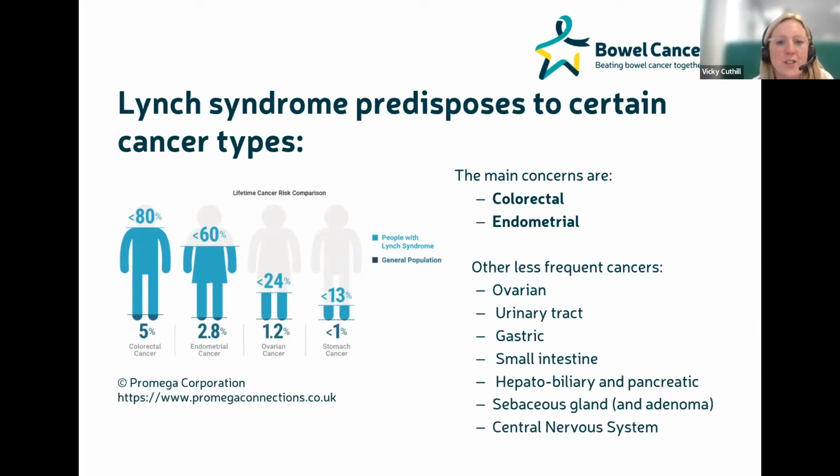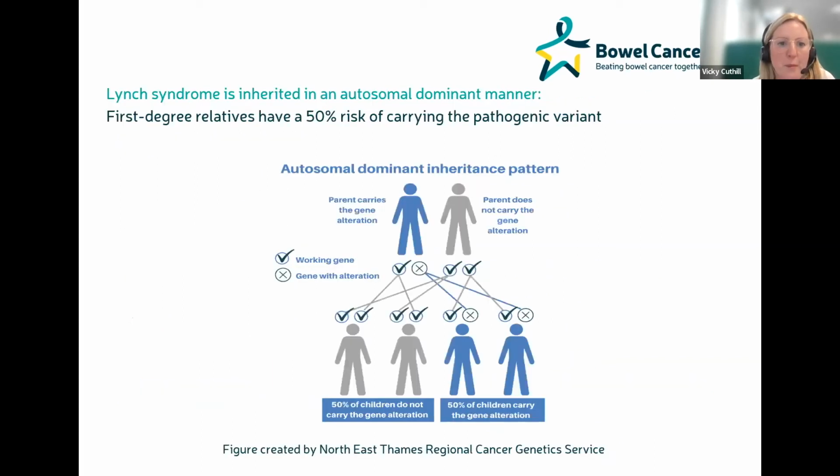And of course, when we're talking about Lynch syndrome, there are 4 main gene alterations that can cause it, and it predisposes, the main concerns being colorectal and endometrial cancer. There are other less frequent cancers, and it depends on the genetic alteration as to your different risks of different cancers at different ages, male and female. You don't need to worry about that. There are useful tools that you can look into, but it's just really important to know these patients are at very high risk, and that's why we want to identify them, and we want to identify family members as well.